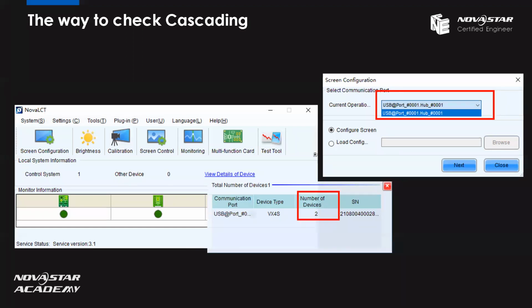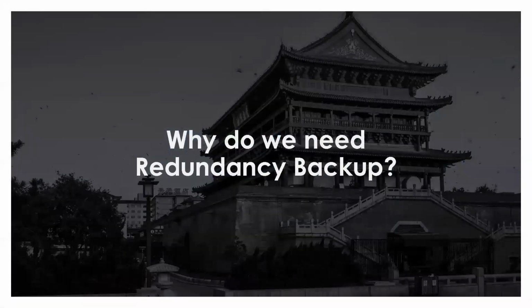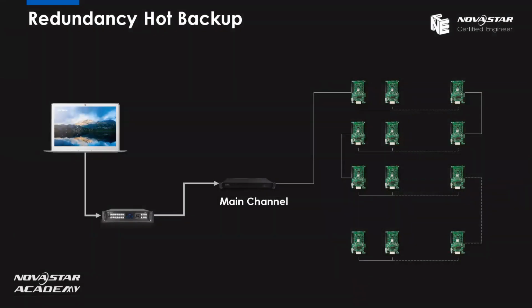And the next part will be a very important part. Why do we need the redundancy backup? I think maybe some of you already know how to do the redundancy, and maybe some of you don't know what the redundancy is. I have to tell you that the redundancy is really a good function. So let's see, what is the redundancy? How to back up? In this structure, it's also a normal structure.